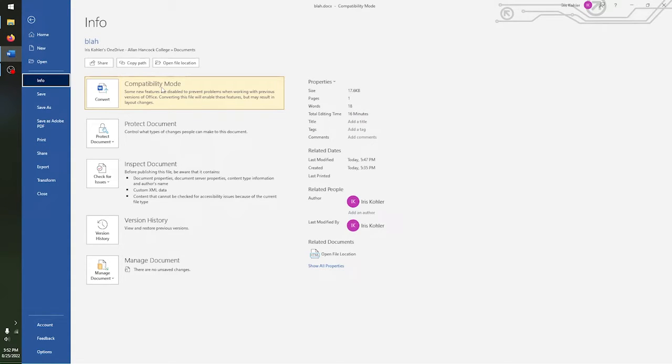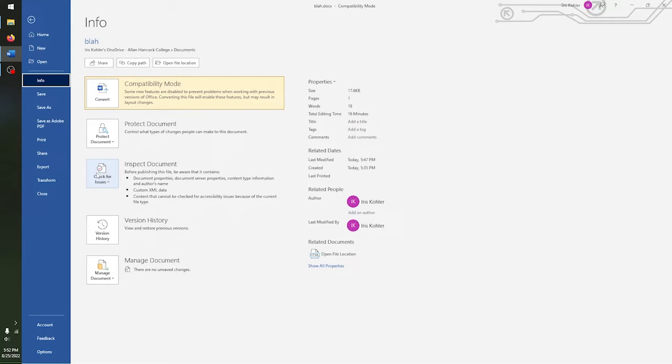If they have access to 2007 or something like that, you might have to convert your document to something that's compatible with Microsoft Office 2007. You can check it for issues to make sure that it has good metadata. Metadata is data about data. So metadata would be stuff like the author's name, your name in the case of a document that you have made.